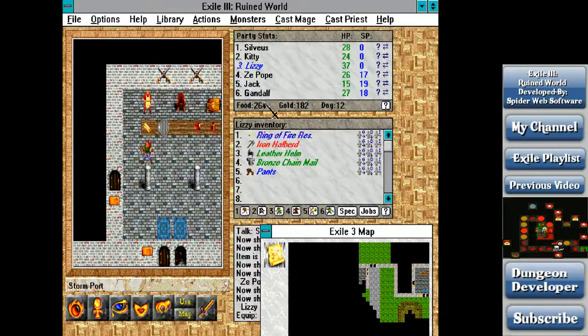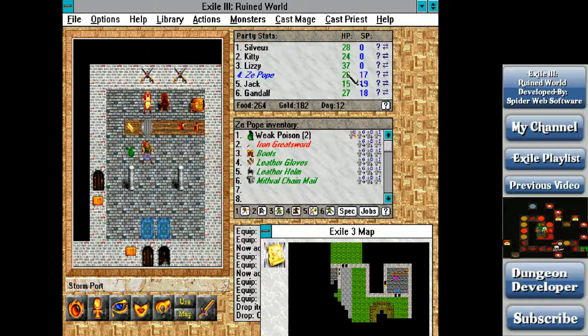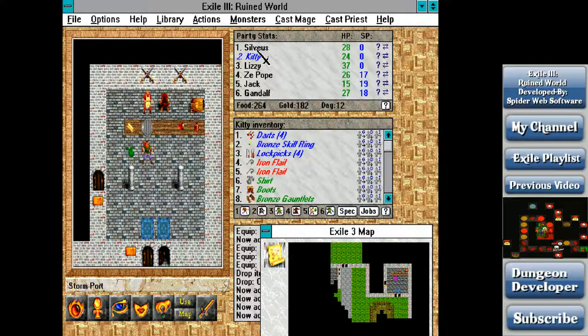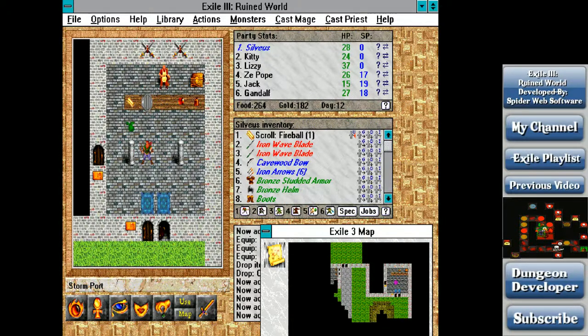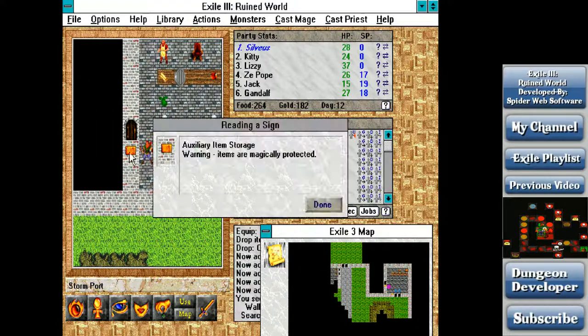Alright. Now we get to equip all the fancy stuff I just purchased. Woo, fancy stuff! Take off the shirt. We're trying to throw the shirt on the floor. Literally threw it on the floor. Alright. So everybody got something out of that except Sylvius. Nobody loves Sylvius.